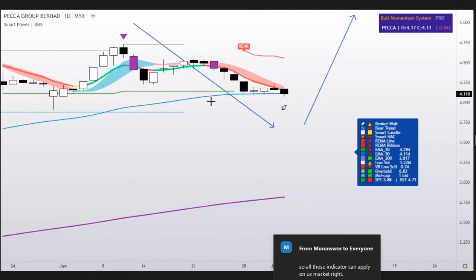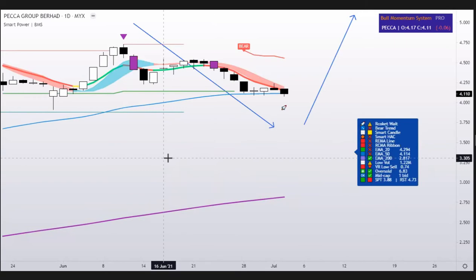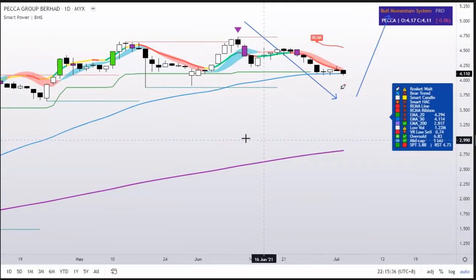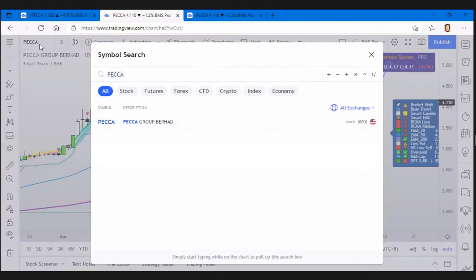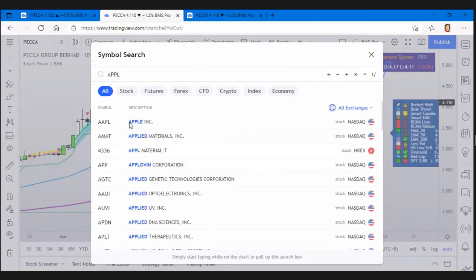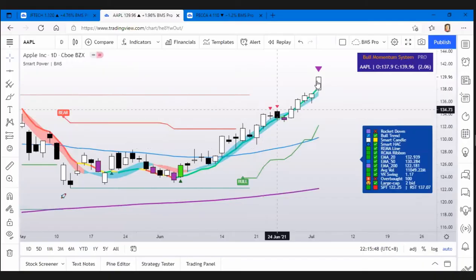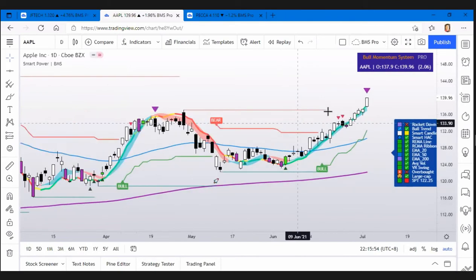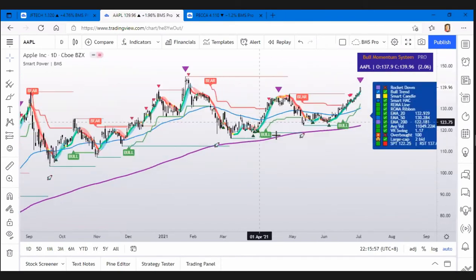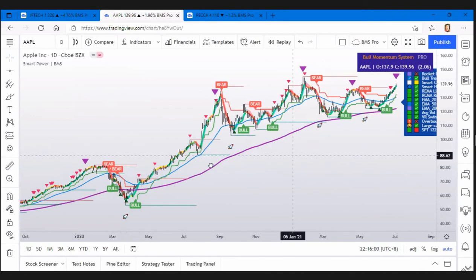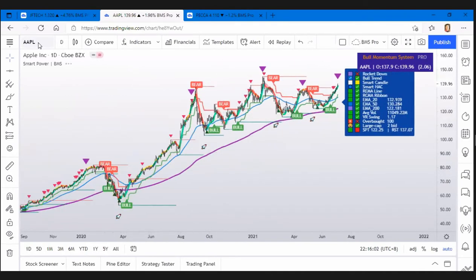Okay, all these indicators can be applied in the US market. Yes, of course. No matter what you're trading, it can be applied. Okay, we can look at Apple. This is Apple. Apple now is still on a bullish uptrend. You see a sign here it is trying to break out. It's still at an all-time high. All this US technology stock is very strong on the uptrend. Okay, you want to look at Bitcoin.